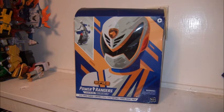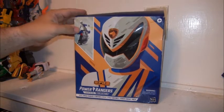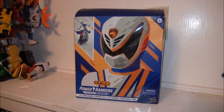Now, some of you right away are looking and going, wow, you must have been excited to get this figure. It looks like the top of the box is already open there. And that is not the case at all. I actually hold off on opening any of these figures until I'm able to film the review because I like to have my initial reactions to taking them out of the box and laying my eyes on them in person for the very first time.